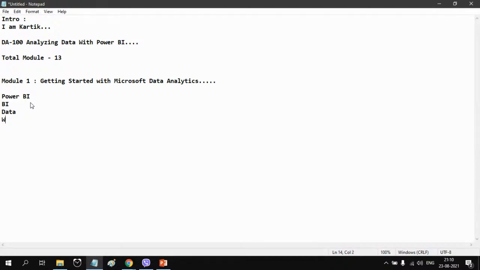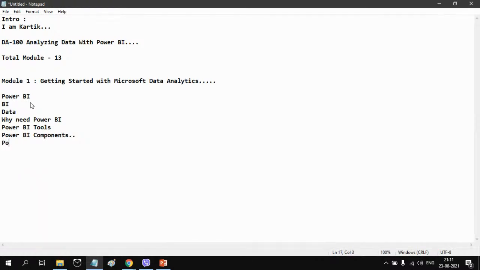Then we go for why we need Power BI, right? These things we can use with PPTs, right? So after this, we can go for some of the basic things like what the Power BI tools are, how we can use them, what the Power BI components are, what kind of components we can use, and how we can apply all these things.